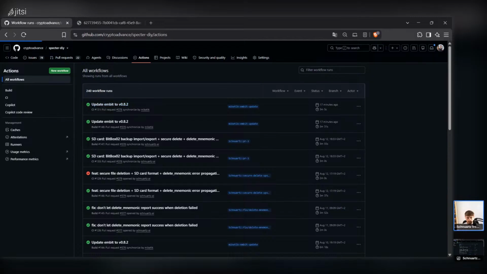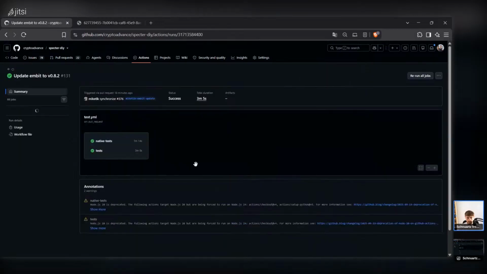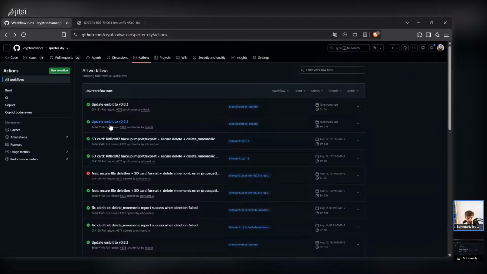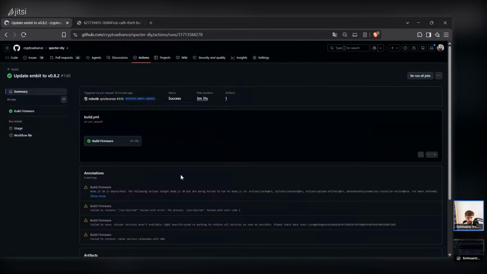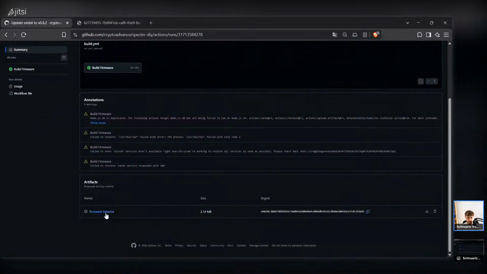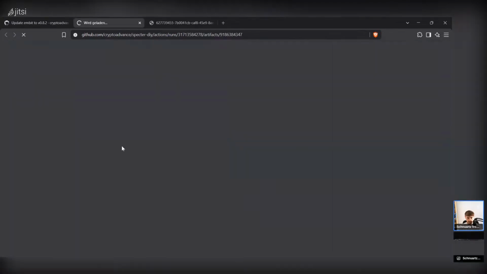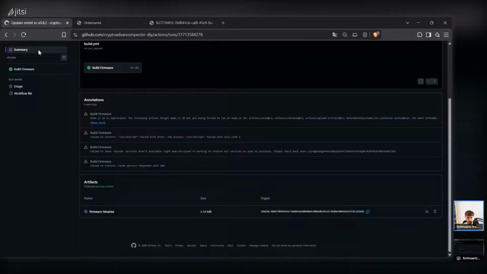You can just click on this Actions, and then it's a bit confusing. I don't get it completely, because most of the time you get some field where you can download the firmware. Most of the time you have two, one with firmware and one without. So if you click here, there's probably the firmware. Yeah, it's an artifact, and you can click on that and install the firmware.